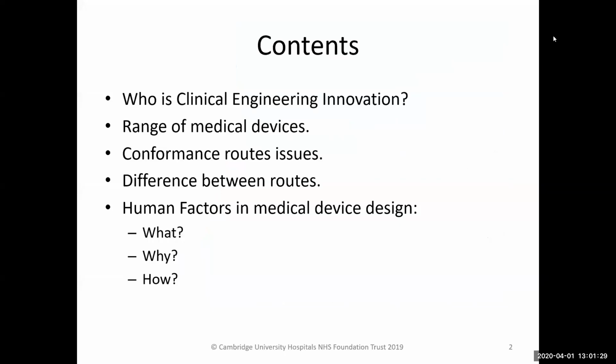So the contents of my presentation today. I'm going to start with a bit of background and context to the team that I work within. That will probably help when it comes to explaining some examples. I'm also going to then talk about what range of medical devices that our team is involved with. I'm then going to talk about different conformance route issues that we've experienced with these, a bit about the difference between different routes, and then I'm also going to touch on human factors of medical device design.